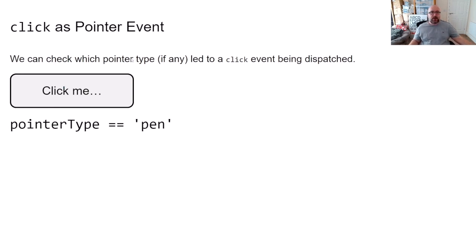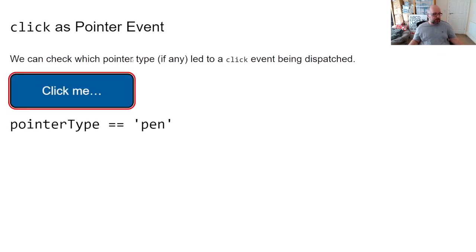Now, of course, not everything is a pointer, so I'm going to use the keyboard now to just set focus to this button. And if I activate this, yes, pointer type will be empty. So, of course, for accessibility reasons, if nothing else, remember that you shouldn't always assume that the click, in this case, will be fired by either a pen or a mouse, or if I had a touch screen available here for the demo, it would report touch as well. But there will be situations where pointer type itself is actually empty, and that generally would indicate that it's something like maybe a keyboard activated it, or the click event was fired programmatically via JavaScript, for instance.